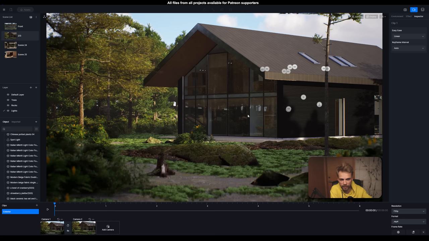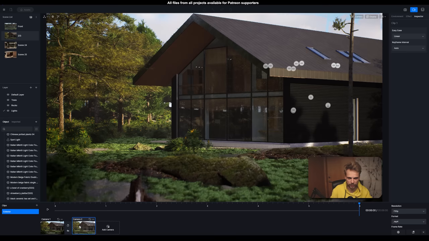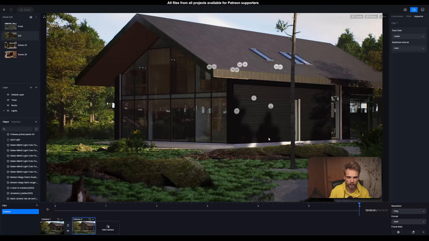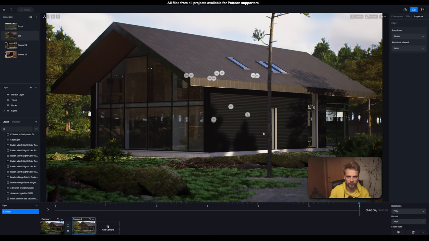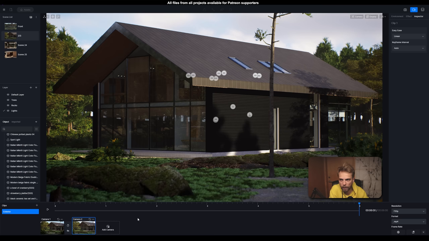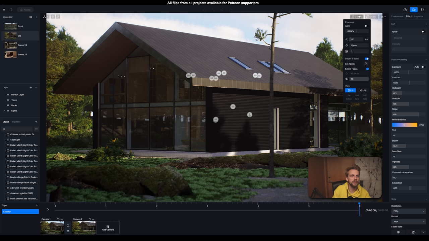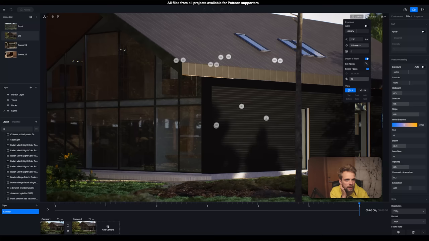Again, and add another, or actually, let me do that. Let me go to camera 2 and let's look over to the right. Like that. Also, under camera, sorry, I look to the right, and under camera, I change the FOV to something a little bit more intense, and I add the camera, right?